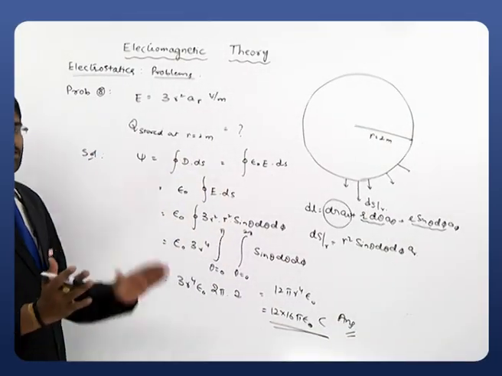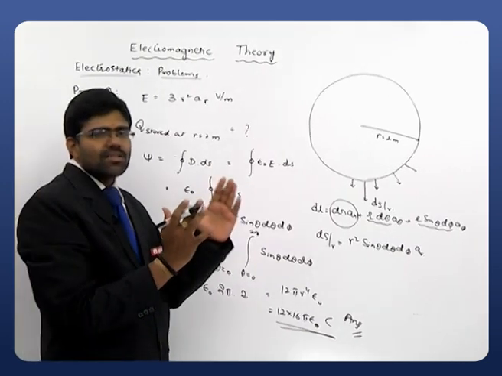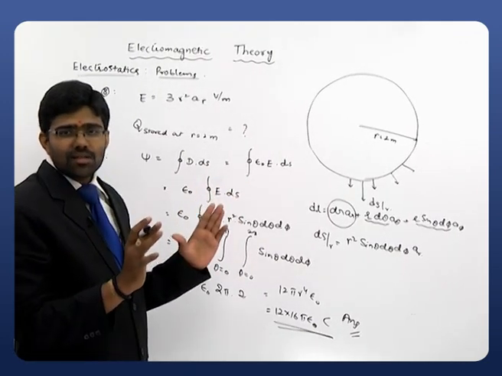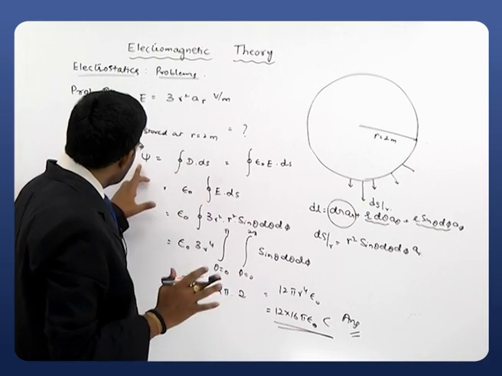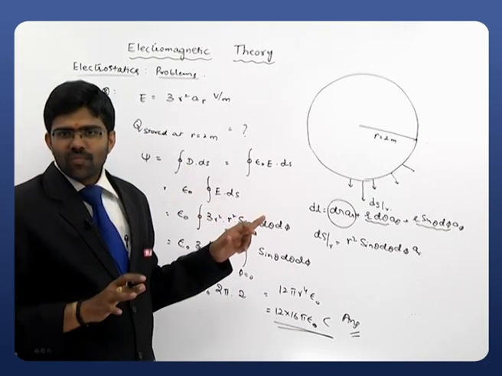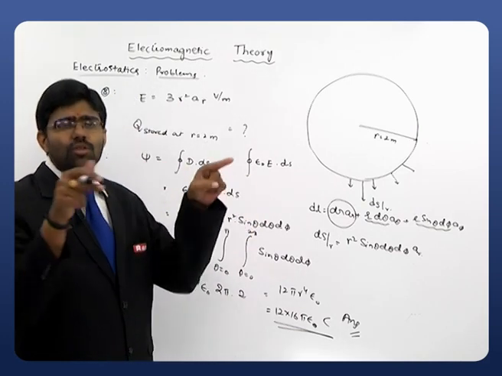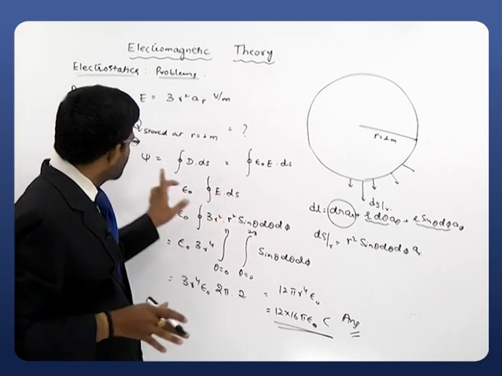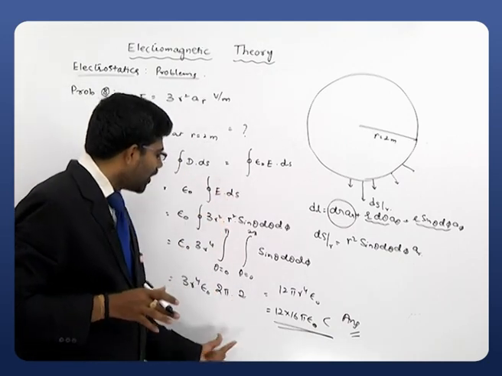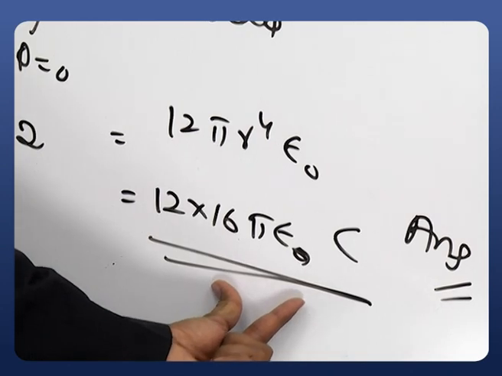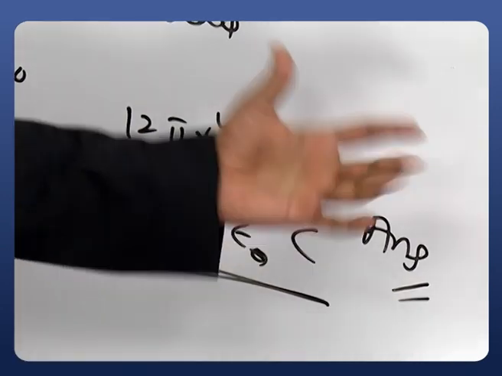So for the total charge enclosed, we are not calculating the total charge enclosed, we are just calculating the total flux leaving. That total flux leaving is equal to the total charge enclosed. Now the total flux leaving can be calculated using this simple formula. So if you simplify this one using our calculator, then this will be the answer.